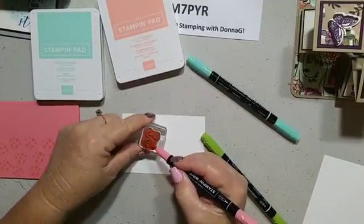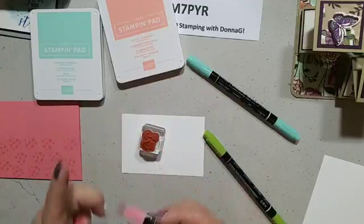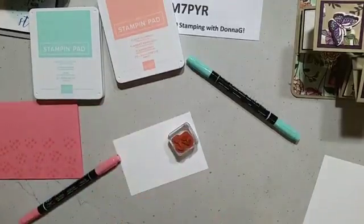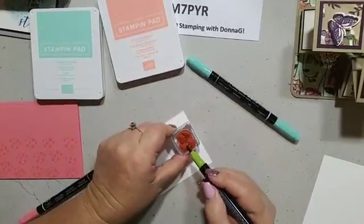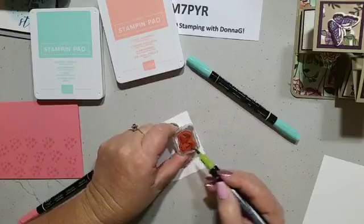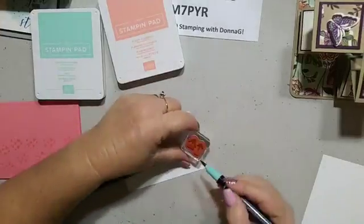So I'm only doing this with the one flower. Actually, no, I can do it with both because I can colour them different. Okay, so I'm going to go back in with the Granny Apple Green on this flower. Colour in the flower. And then Coastal Cabana for the flower on top.